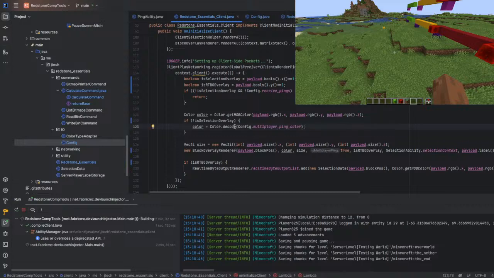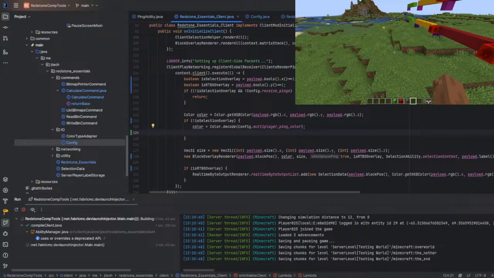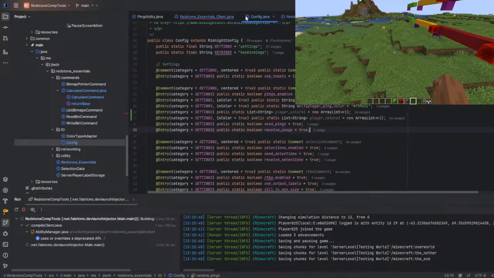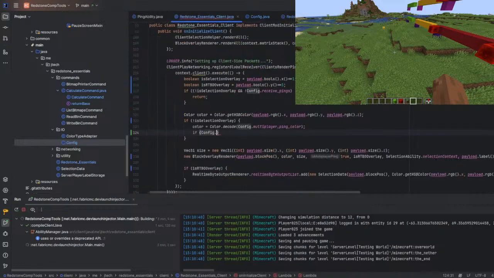Okay, so basically, we want this to happen in the first place, but if the player has a color configured for that player, then we want it to set a custom color. So if now we want to get the player, I think. No, if config dot, and I think it was the first one, right? Yeah, so the first one was the actual names, right?